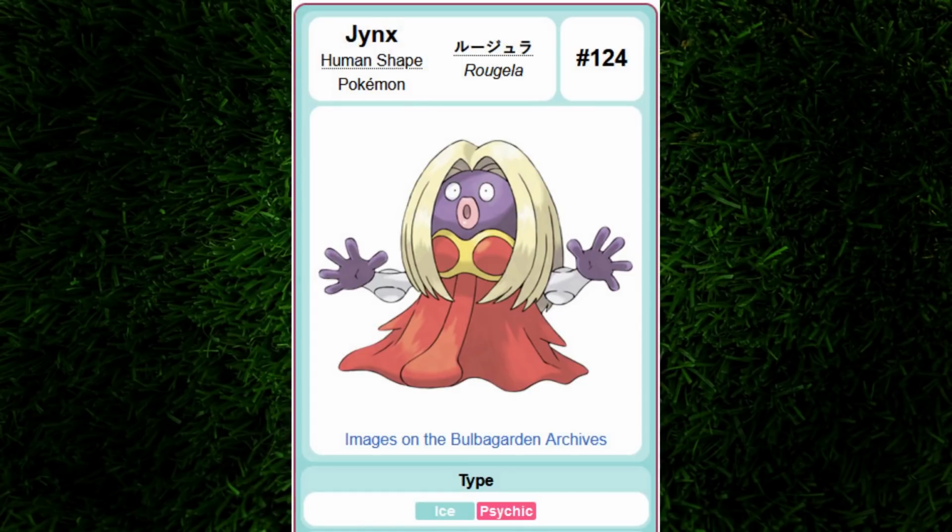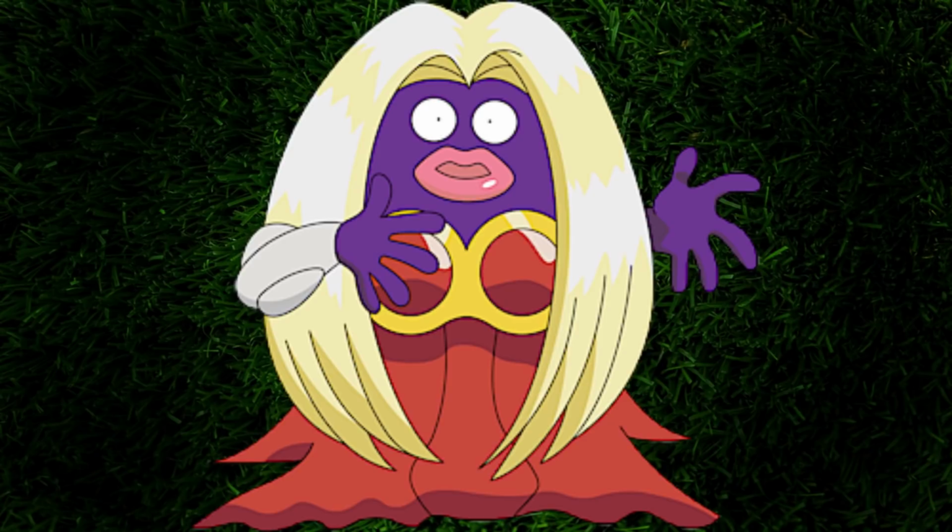Its current design is a dark purple-faced humanoid-looking Pokemon with wide eyes and pink lips. It has long blonde hair parted down the middle with a red dress and yellow outlines. It has white arms and purple hands with 5 fingers. It's an ice psychic type from the original Red and Blue versions and is one of the Gen 1 classics. It's also one that can only be 100% female.